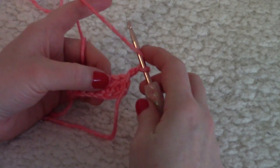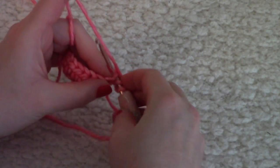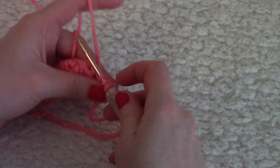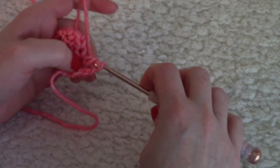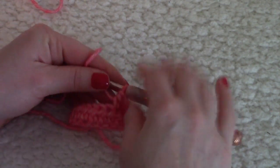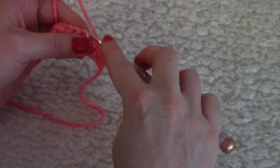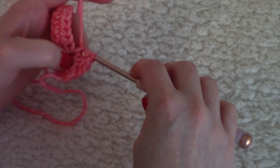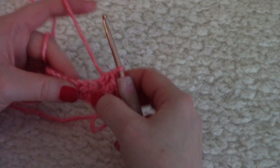Just wrap your yarn around, go through that stitch, grab your yarn, pull it through. You've got 3 loops, and take your yarn, pull through 3 loops, and this is what it's going to look like. And just go ahead and go through each and every half double crochet from the previous row.